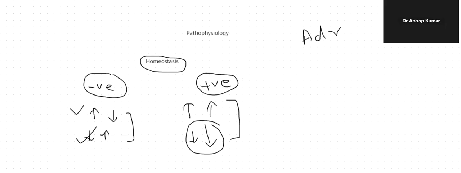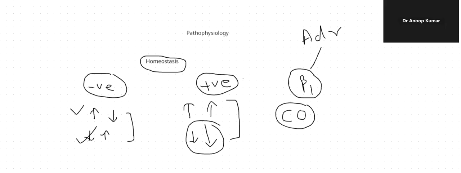Adrenaline and noradrenaline have receptors all over the body. They have beta 1 receptors on the heart. So adrenaline will stimulate the beta 1 receptors. It's a GPCR. It's going to stimulate and ultimately it increases the cardiac output. It increases the stroke volume, and stroke volume will ultimately increase the output. If your cardiac output is more, your blood pressure will be increased. That is one mechanism by which your sympathetic system is increasing the blood pressure.